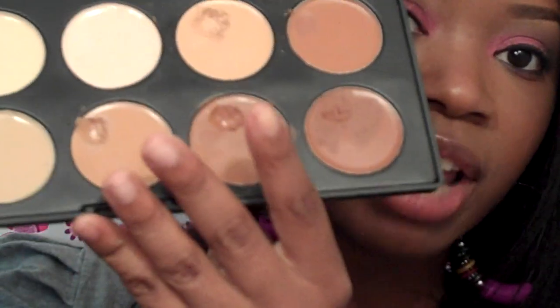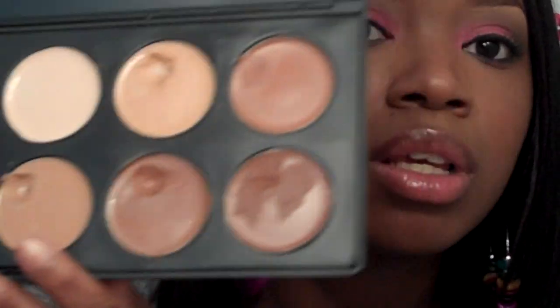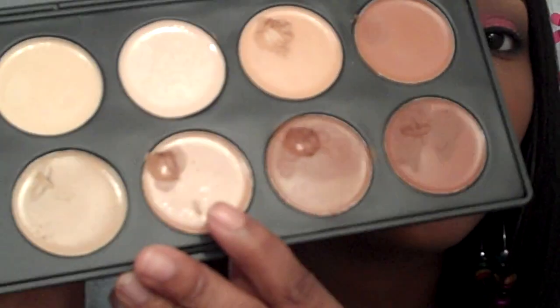As far as the consistency, it is very thick. Some people choose to use this palette as a foundation palette also. When you're digging it out, you can use thinners to thin out the consistency. Also, if you put it on the back of your hand to warm it up, it will thin out. It's very thick and a little definitely goes a long way — you don't need a big chunk because it spreads nicely and evenly. I also use this as a primer.